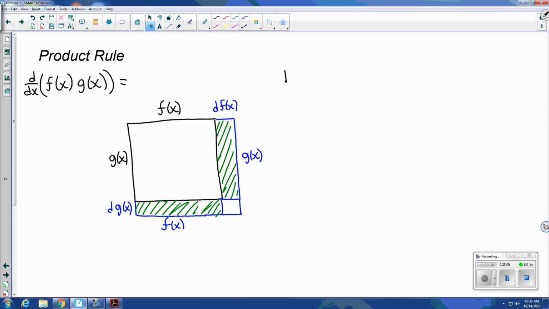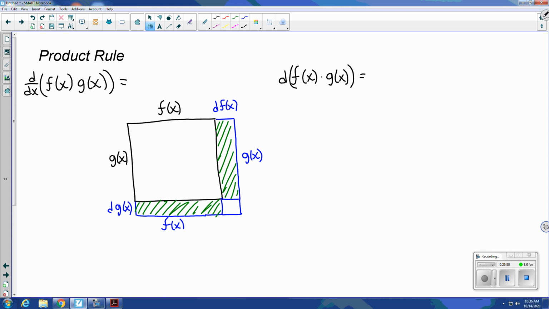We have the differential for a product of two functions will be equal to this newly added area to our initial rectangle. So again, we thought of the product as an area formula. We drew a rectangle. We made a very, very tiny change in the input, which thus extended f and g by some very, very tiny amount. We made these larger for visual, so it's easier to see what's going on, but just keep that in mind.